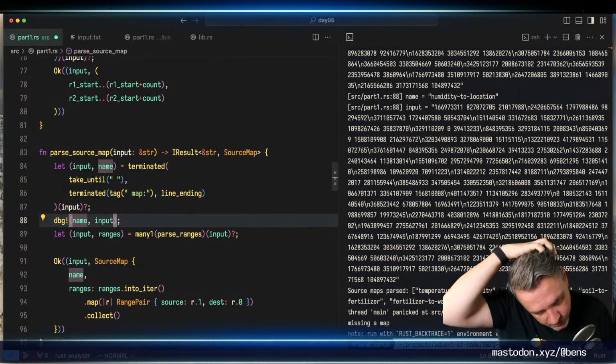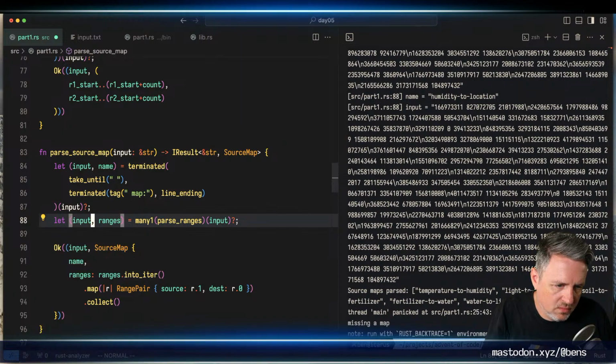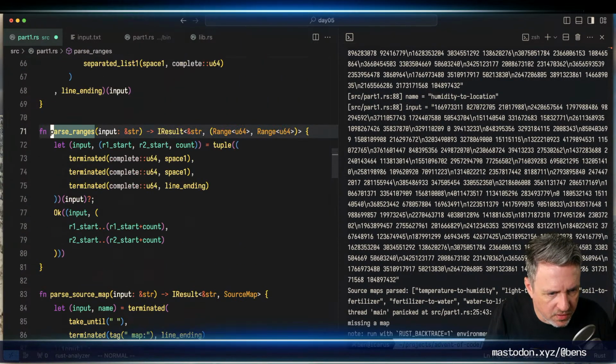So did the parse ranges end up failing on the last one? Because it gets the humidity to location name. Yeah, let's look at parse ranges now.